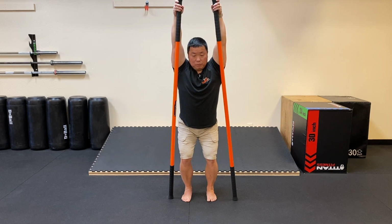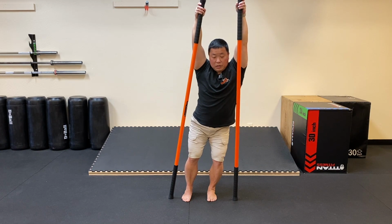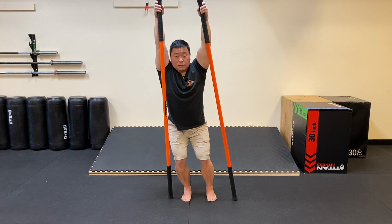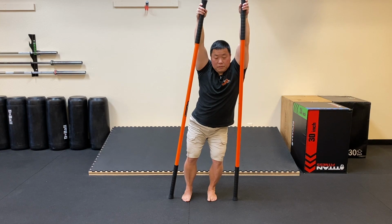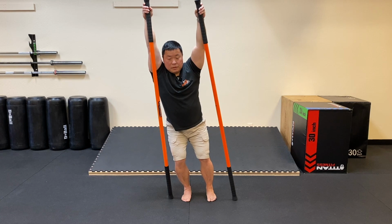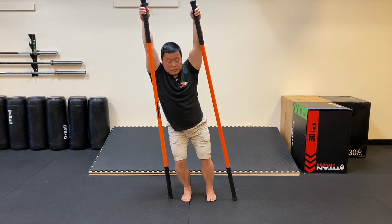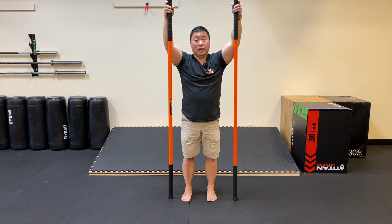I've dropped, I've pushed the sticks into the floor, and now I'm going to shift my weight to the left. So I'm going to feel more load go onto that left arm, and now I'm going to shift to the right. Left, right. One more. Left, right, back to center. Excellent. Now let's add some rotation.